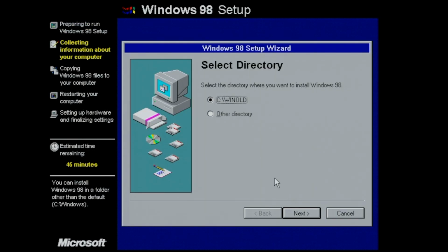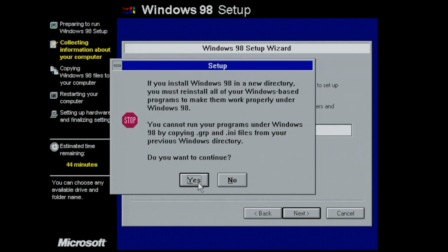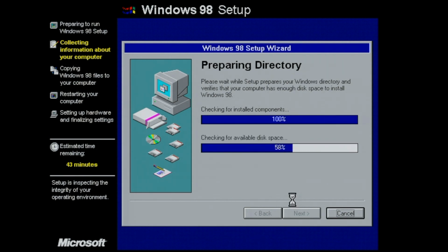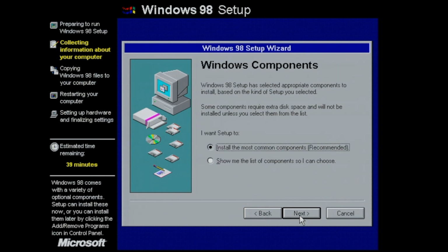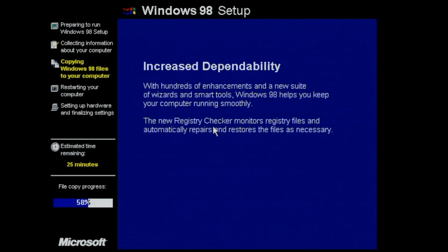At first everything appeared to be working well. I was able to install Windows 98 into a new Windows folder. Windows did its usual thing. The only thing I found a little strange is that it pre-filled the computer name, workgroup, and description with some weird characters, probably Chinese characters that this version doesn't seem to interpret very well. But here I was feeling pretty good about myself, only to find out that at 58%, the following error popped up.